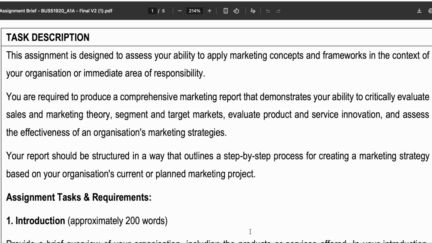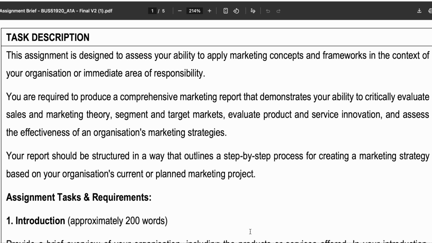Basically, this assignment is designed to assess your ability to apply marketing concepts and frameworks in the context of your organisation or immediate area of responsibility. You're required to produce a comprehensive marketing report that demonstrates your ability to critically evaluate sales and marketing theory, segment and target markets, evaluate product and service innovation, and assess the effectiveness of your organisation's marketing strategies.